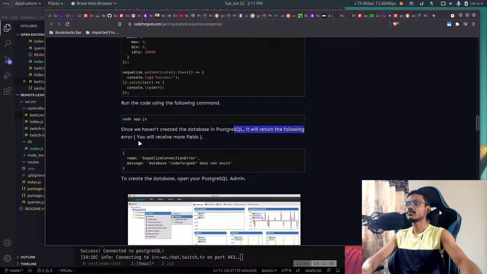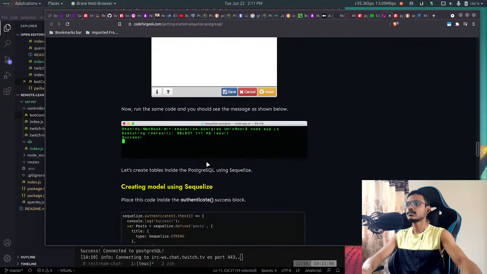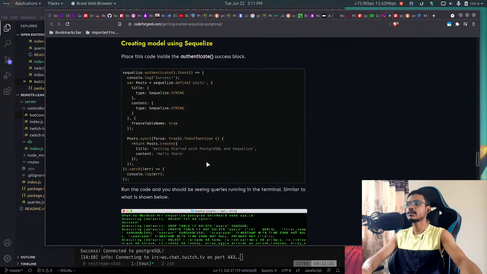It will return the following error. Okay, it's not returning error in our case because we already have the model. Place this code inside authenticate success block. Okay, what does it do?